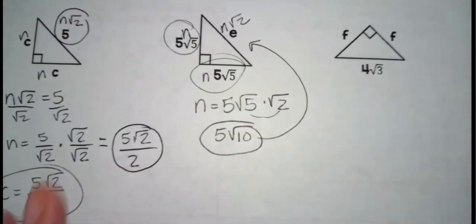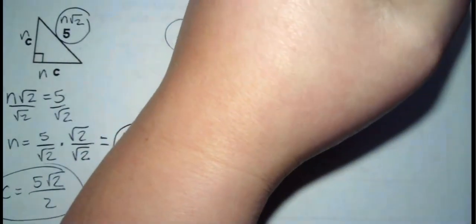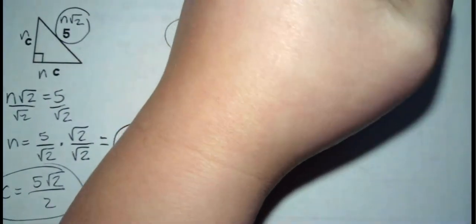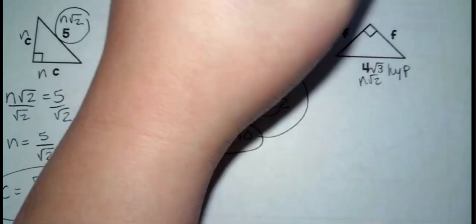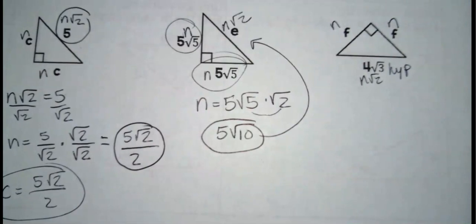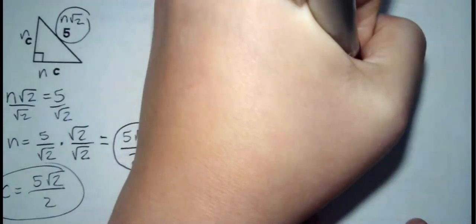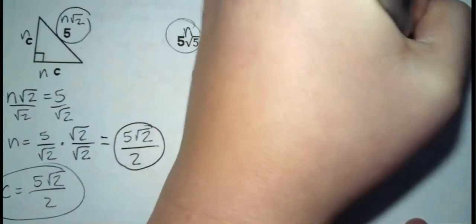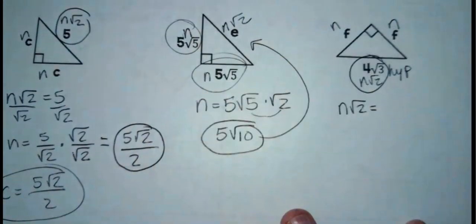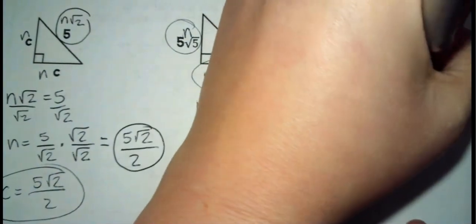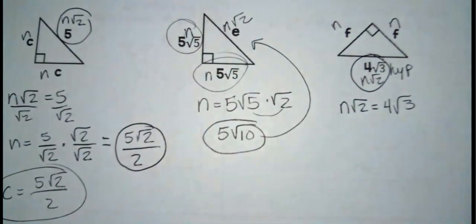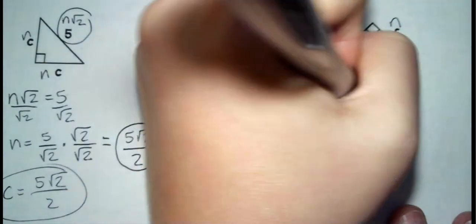All right, last but not least. This is my hypotenuse. This is n root 2. This is n and this is n. So we are looking for our legs. We are given the hypotenuse, so we're going to eventually divide by the square root of 2. But before we do that, we need to set these things equal. The things that we're given, set them equal to each other. That's always the next step. All right, and then you're given the hypotenuse, divide by the square root of 2 to get the leg.